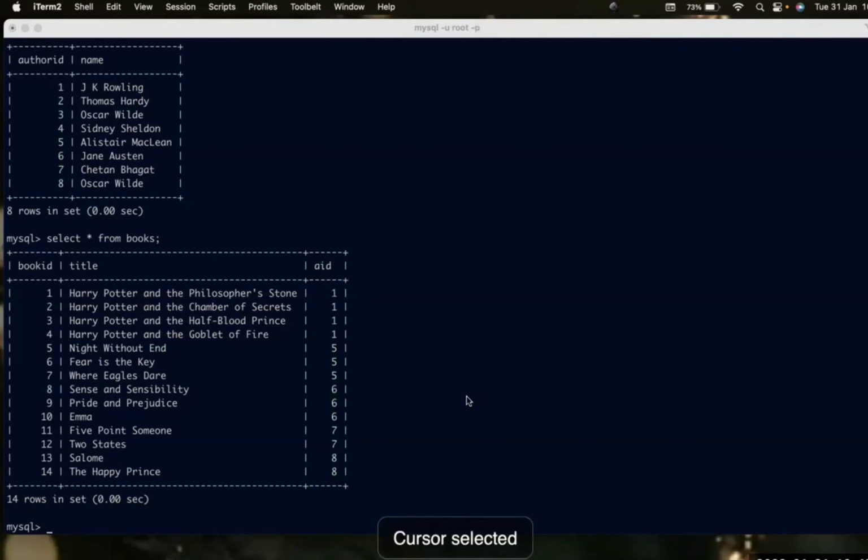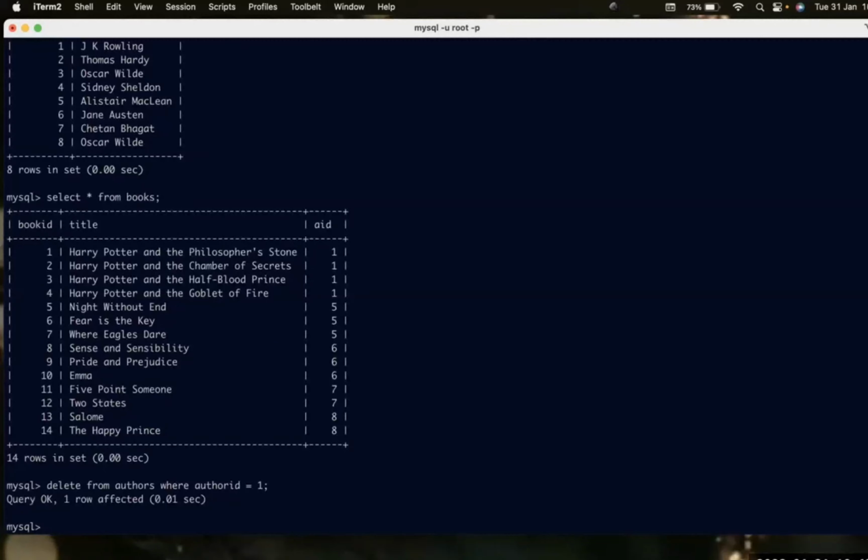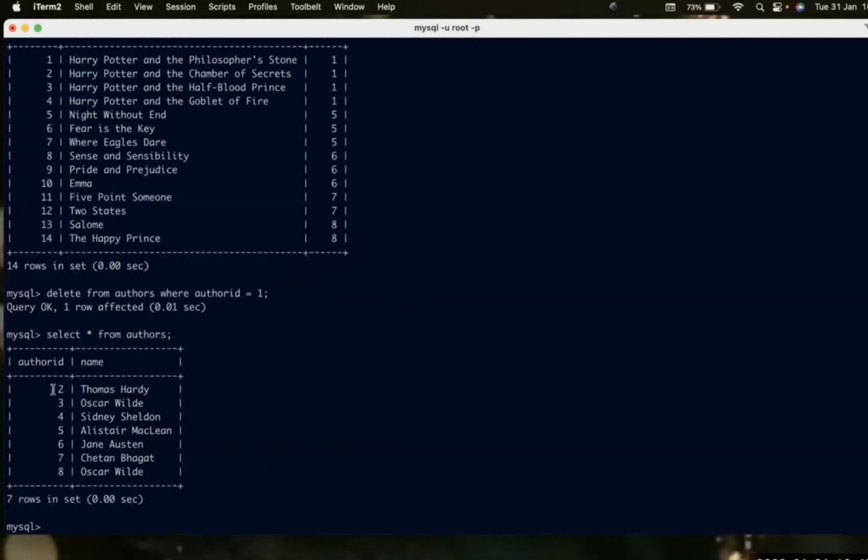So let's see if that happens. So we will delete from authors where author ID equal to 1, right? So now if you check your authors table, author ID 1 is gone from the parent table.